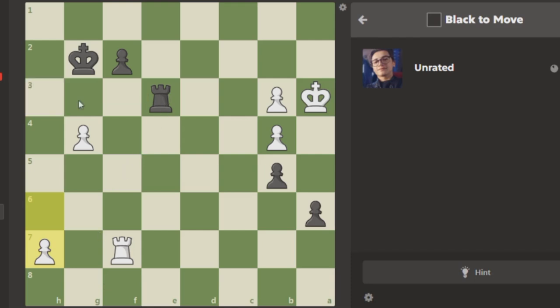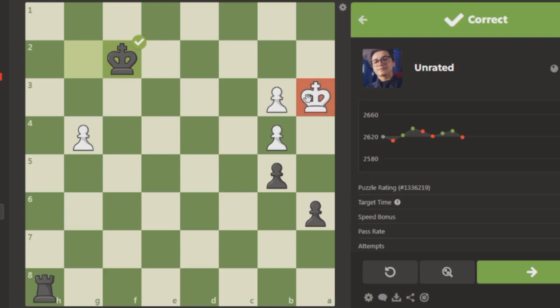I don't know what is the difference between this and this. Both of them are stopping the pawn from promoting. Okay, so he makes the rook, we just take it. He takes here, and now this is winning because the king can now move. These 2 pawns are frozen. We take this one, and we use the rook to win. Okay.